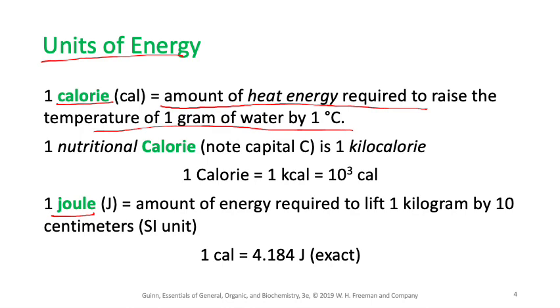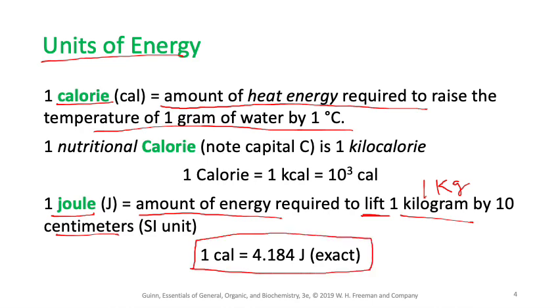The second one is a joule. Joule is the amount of energy required to lift 1 kg by 10 centimeter. And these two units are connected to each other by this equivalency, which is 1 calorie is equal to 4.184 joules. So if you need to interconvert one unit into a different unit, you can use this equivalency and make use of a conversion factor, and you can convert easily. And you can see from this equivalency too, a calorie is bigger in value compared to a joule, because a calorie is 4.184 times a joule.